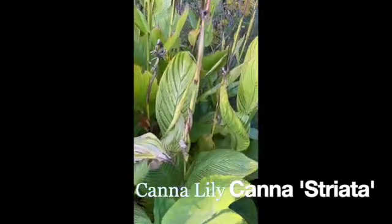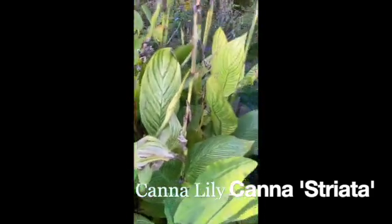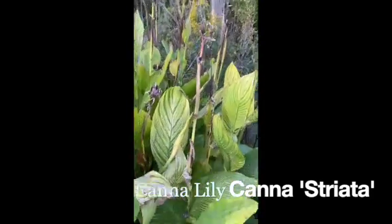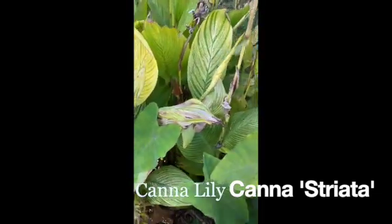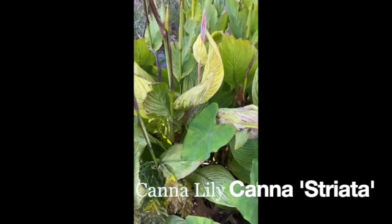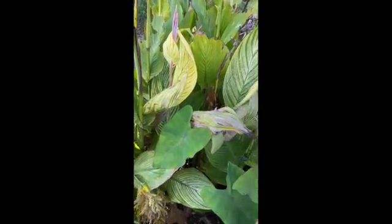But these are needing to be cut down. That's just kind of a good wintertime clean up practice for these, like a lot of other perennials. Because they're looking pretty tired now, but once you get a couple of good frosts on them, they look sad. So cut them back and mulch over them with a good layer of your favorite mulch. I prefer pine straw for a lot of reasons, and they'll perform well for you. But they do need full sun, so they like their head in the sun and they like their feet in water. And the more that you can provide that, the better they'll bloom and grow.